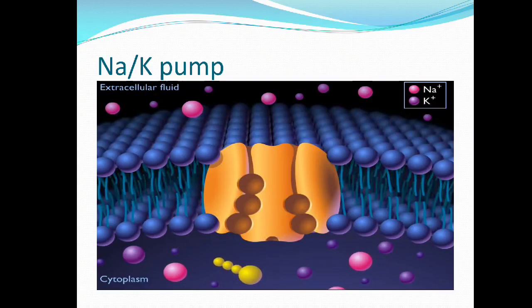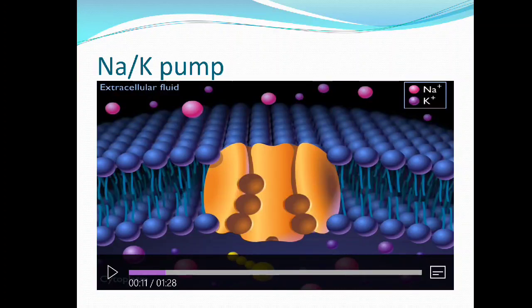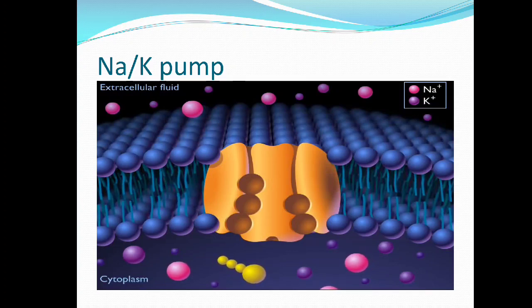Here you can see, the yellow embedded things are the ATP, and the red colored balls represent the sodium ions, and of course potassium ions come into the picture later, and you can see the movement of these ions, they start moving.